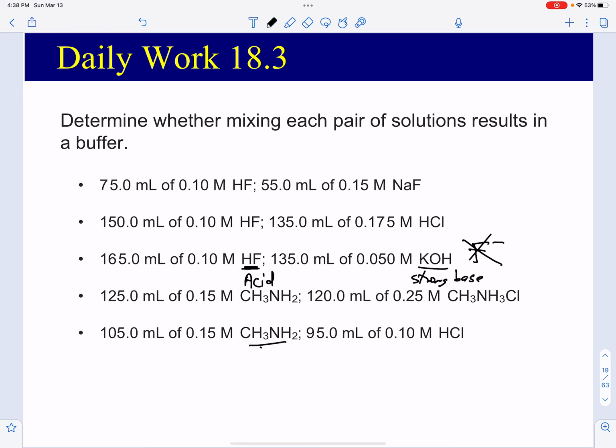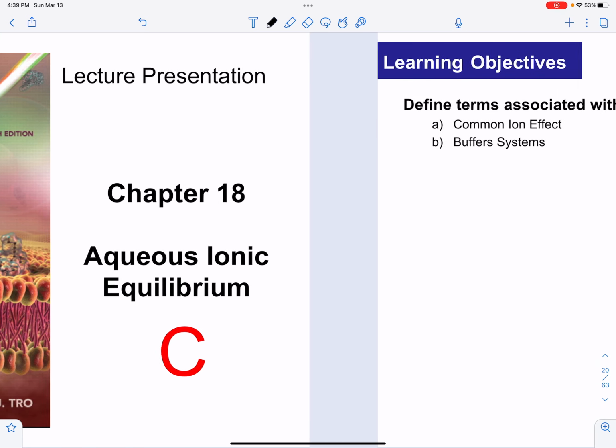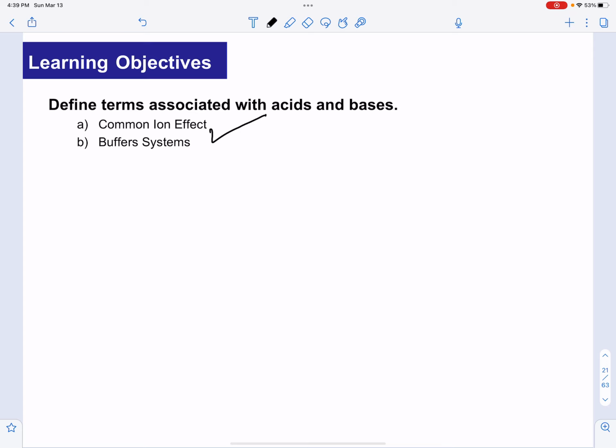And here you're going to have a base, and you're adding a strong acid to it, which is going to consume some of the base, creating some of the conjugate acid. See if at the end you have both present, the base and the conjugate acid. So be careful with those. Make sure that you keep in mind stoichiometry, limiting reagents, and so on. And with that, we come to the end of this part. So when we come back later, we will still be working on these two concepts. So we are not done with that concept yet.